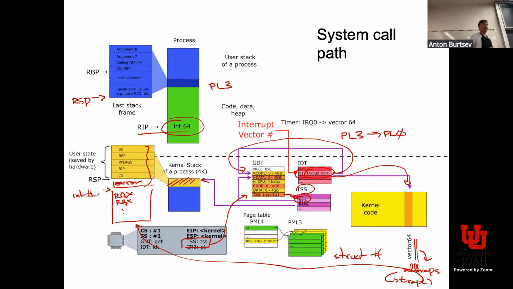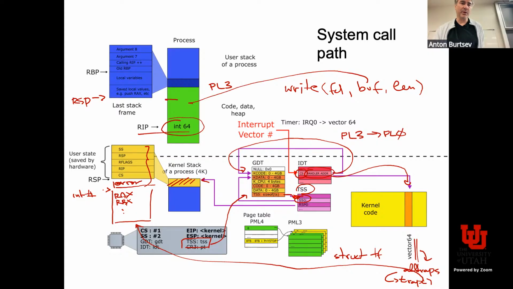At this point we stopped, and I said the only last thing we have to figure out is how user code passes arguments into system calls. For example, a write system call takes 3 arguments: a file descriptor, a pointer to a buffer, and a length of the buffer. The file descriptor is just an integer. The buffer is a pointer, which will be pointing somewhere in user memory, and the length is another integer, which controls the length of this buffer. How do we pass these 3? This is where we stopped last time on Thursday.